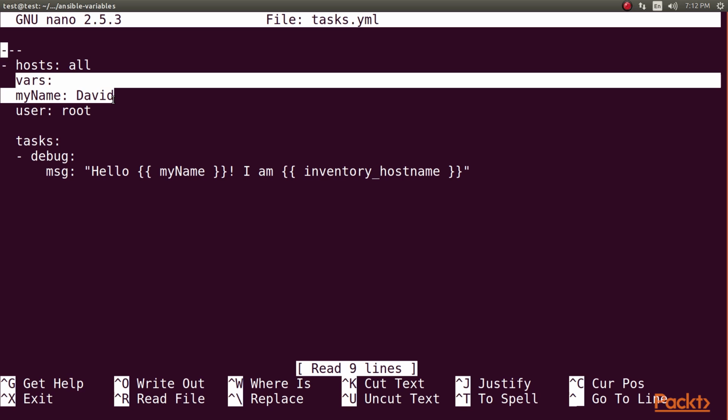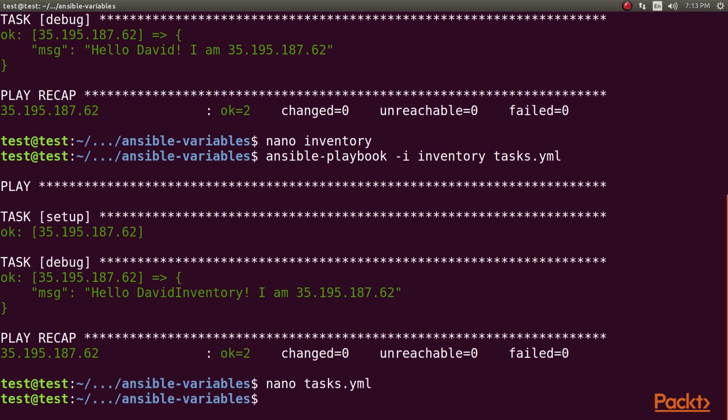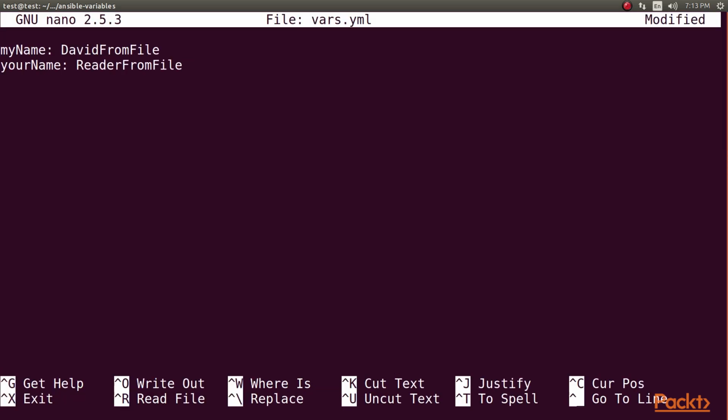The fourth way to define variables is via files. Ansible is designed to be a self-documented component that can be easily understood by someone with not much experience in it. One of the ways in which Ansible facilitates the task of understanding playbooks is the possibility of writing every single configuration piece in a file. Variables are not the exception, so Ansible will let you define variables in files or playbooks. Let's start with the files. We will create a file called vars.yml in the same folder in which you are working, with this content.